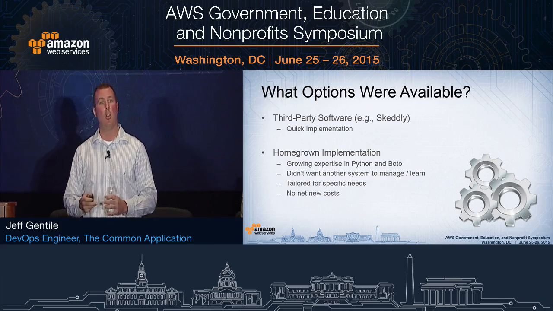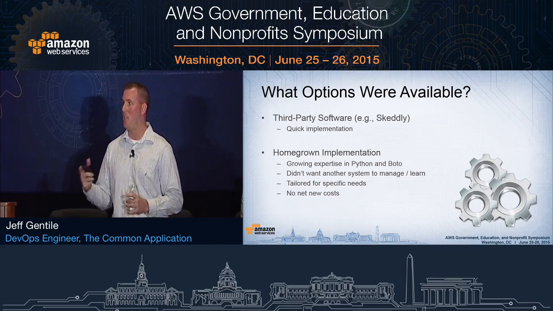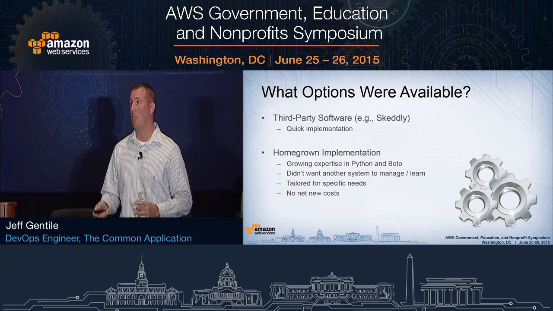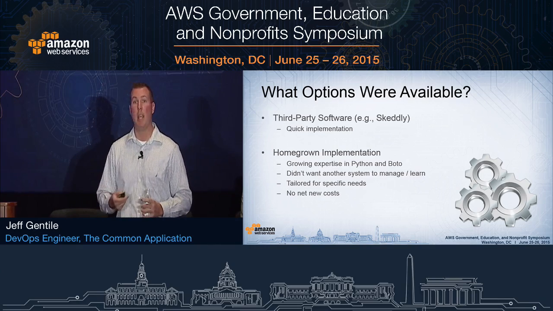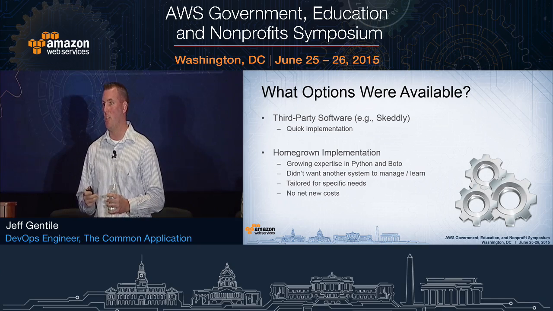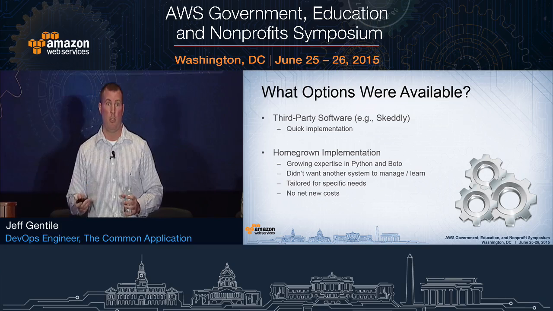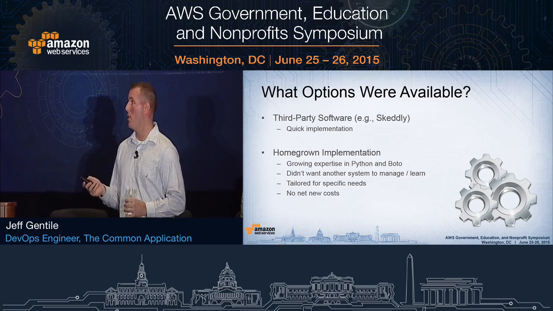So Scheduly had a lot of different modules that we could have utilized, but we had a specific need in mind, and we could certainly do that ourselves. And being a not-for-profit, as Aaron said in the beginning, we are always trying to be as budget conscious as possible. So doing our own solution, there was no net new cost. So that probably resonates in here as well.